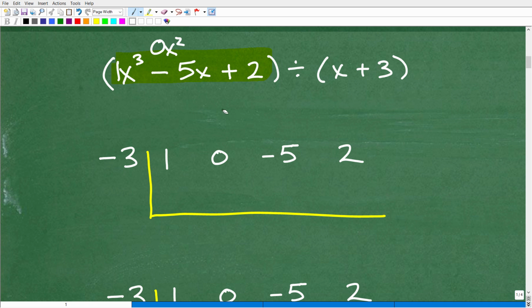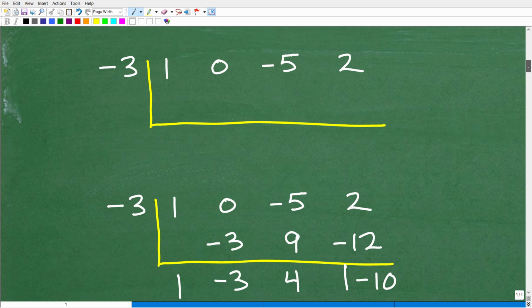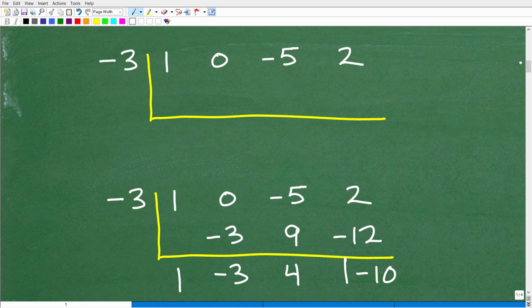All right, so now I really wanted to stress the setup, but once you have the setup down, with these linear factors and all the coefficients represented, now we can just go ahead and get into the actual mechanics of performing synthetic division here. So how does this work? You can see my answer down here, but I'm going to go ahead and reconstruct that. So you're saying, okay, here is the answer, but what happened?